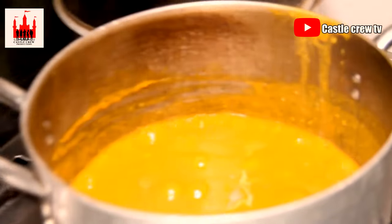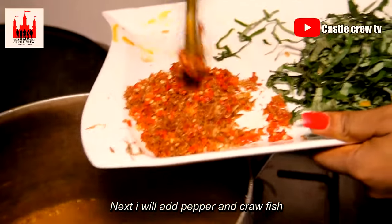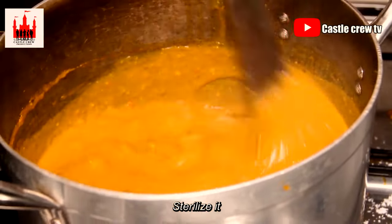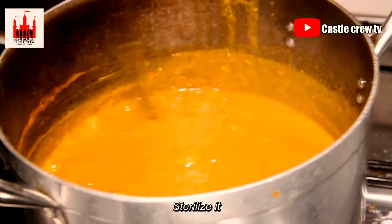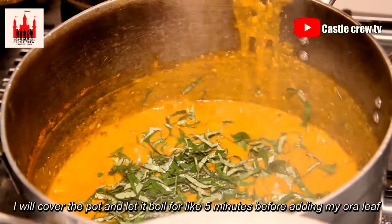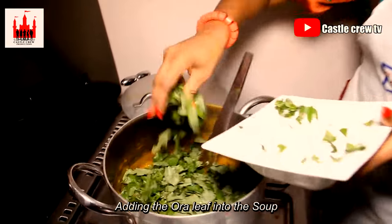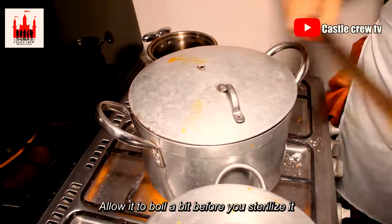Okay, next, pepper. So next I'm going to be adding my pepper and crayfish. Stir. So let it boil for a bit and add my oha. Okay, so add the oha. So just allow it to go down a bit before you stir.